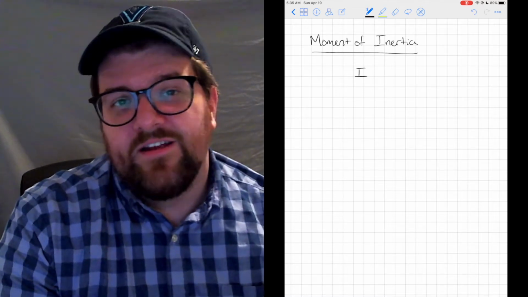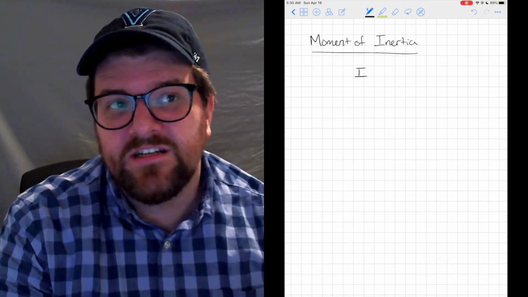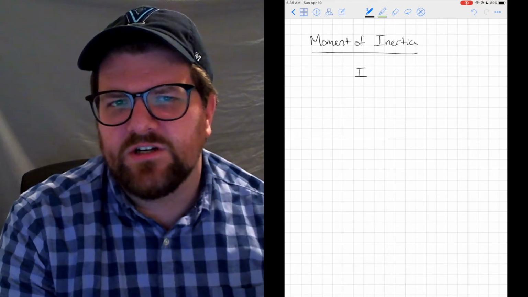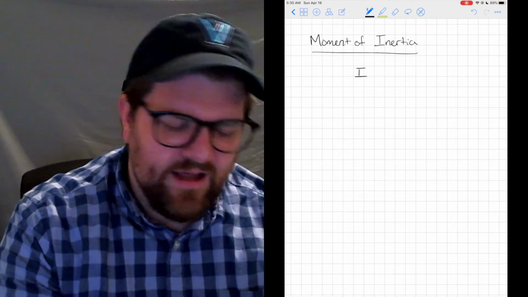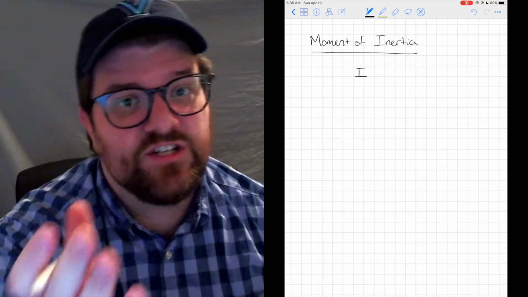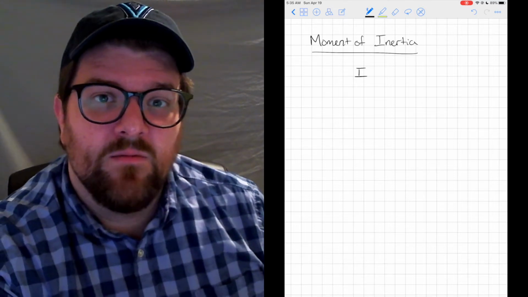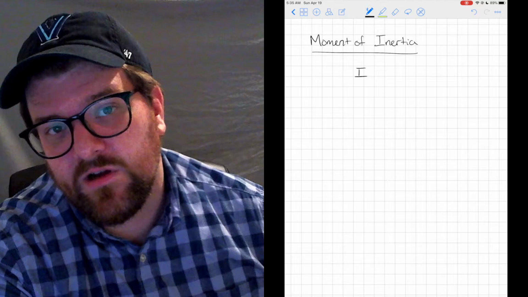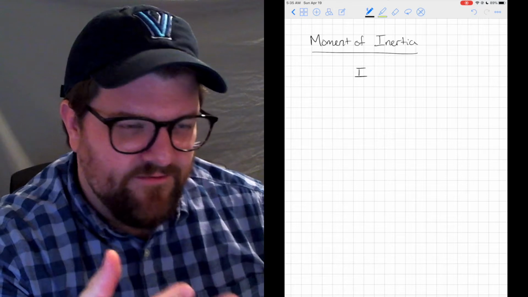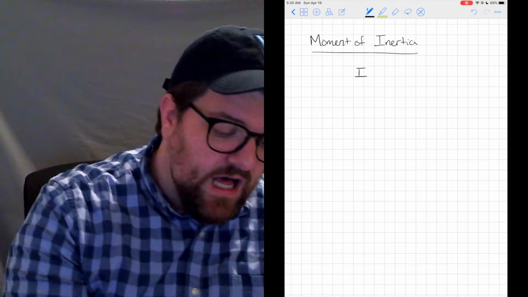Folks, I have no idea why it's the letter I. Probably for inertia, but then mass probably would have been, I don't know. Mass is a general inertia quantity. It's probably just I for inertia, but it's still confusing. And I know as engineers, if you're taking statics or dynamics, you're going to talk about moments more as torques. We're going to call them torques, you're going to call them moments. This is a small translational gap, a failure to communicate, but it ends up being the same thing.